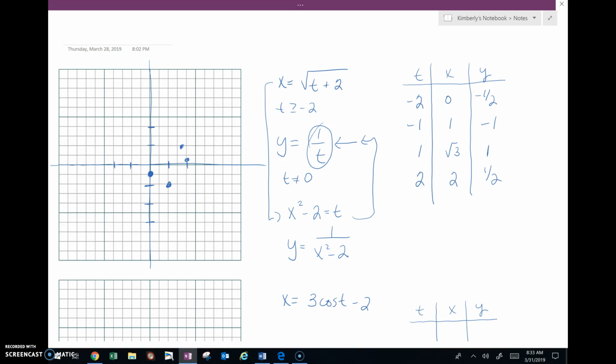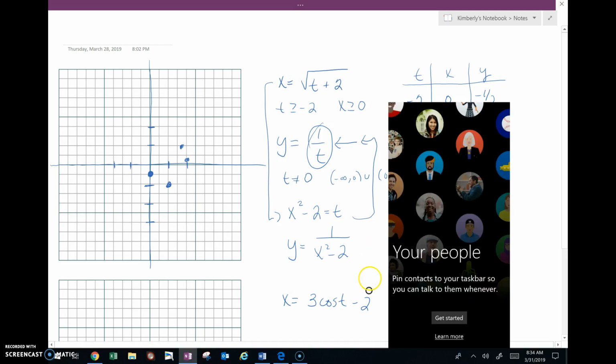Because, and let's go back up here, if t is greater than or equal to -2, then my domain for x is x greater than or equal to 0. So I don't really care at all what's going on in the second and third quadrant because it's not in my domain. My range, if t can't be 0, the only thing y can't be is 0. So my range would be -∞ to 0, union 0 to infinity. So that's going to help me when I come down here with this graph.